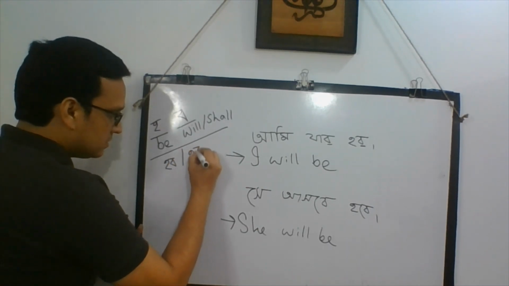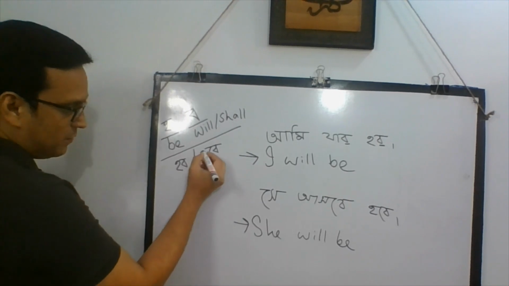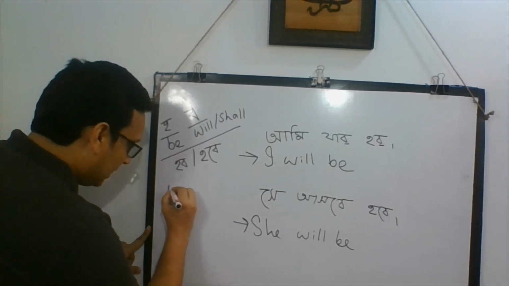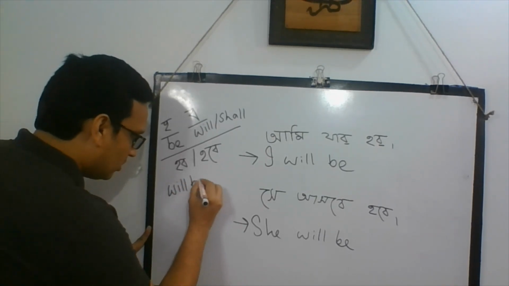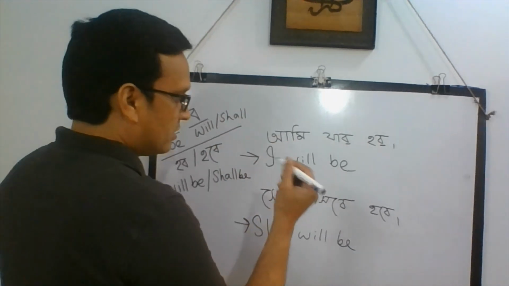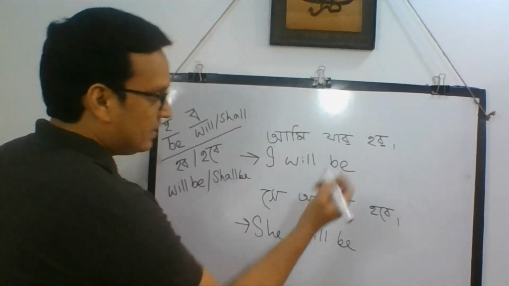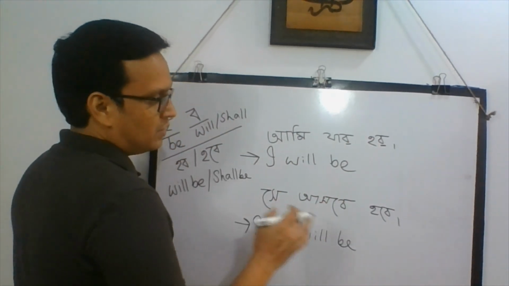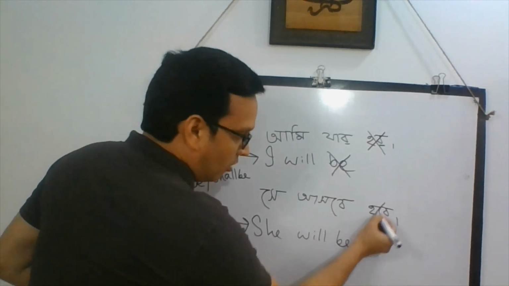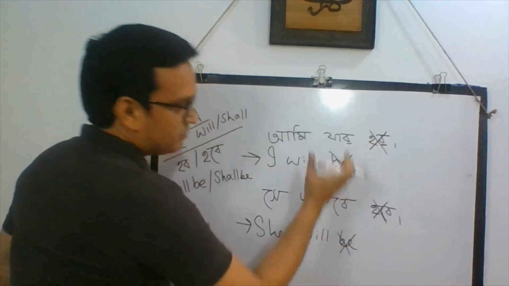So here we can go for "abu" and "hobe". Look at this. "Hobo" and "hobe". So here we can get the clear concept that when our Bengali sounds "hobo" and "hobe", our English will be or shall. Am I clear? I always say that languages are different, rules are all the same. See, very easy. Ami jabu hobu. I think no one speaks this way. No hobu, no hobe, no hobo. Be my, problem solved.